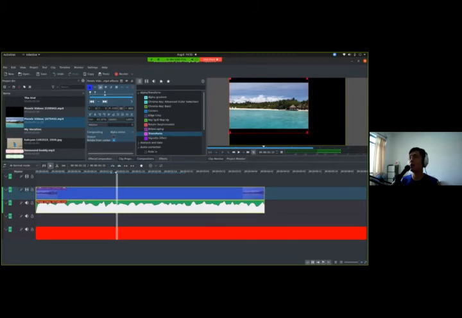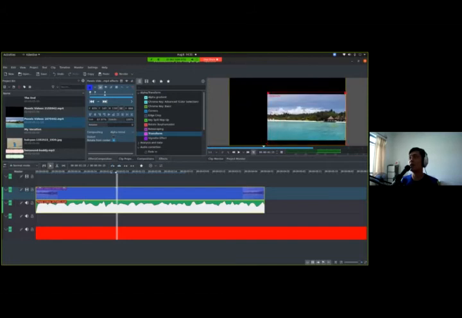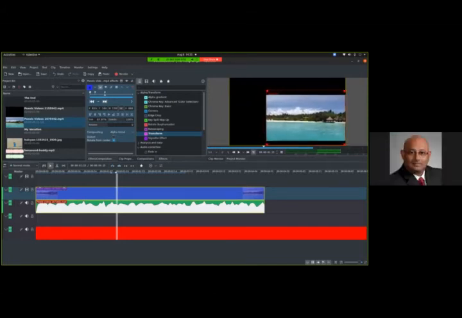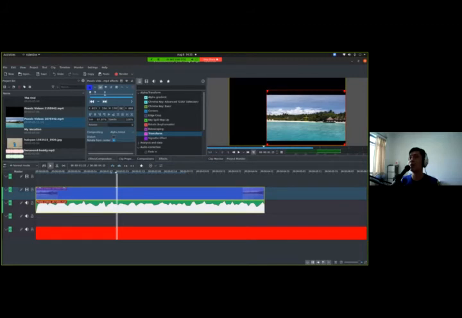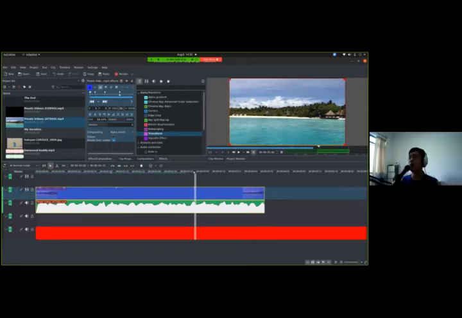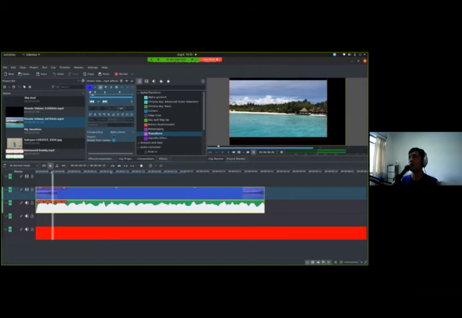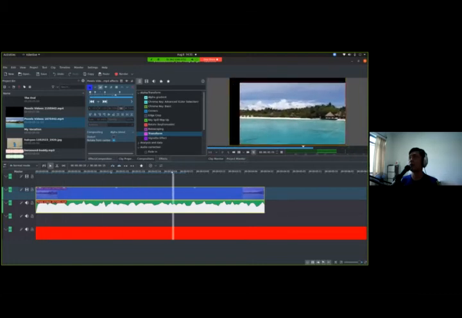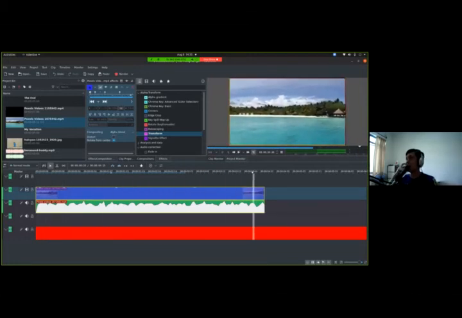Let's say I want to put it here, and then move into another point of the video, and then maybe let's make it bigger again. Okay. So if we do that, so that's the main point of doing a keyframe for that same effect, different period of the video, right?